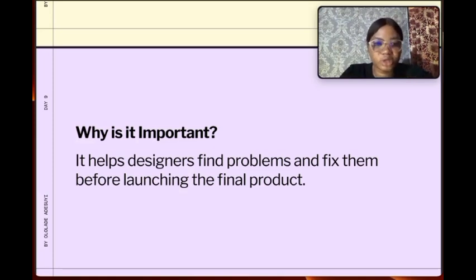Now imagine having to start rushing to fix issues after it has gone live. Obviously, it's not going to be a good look on you as a designer and on the company that you probably designed that for. And basically, at the end of the day, everything you're doing as a designer for your users is to make sure that they are satisfied, is to make sure that they enjoy your product.